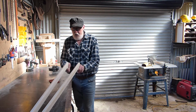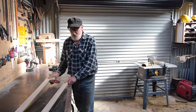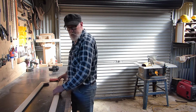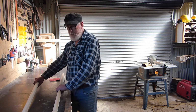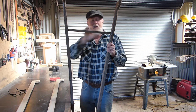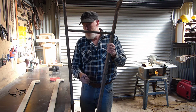They're really starting to feel good, like something that I could use and push now. Okay, next thing, get some holes for where it's going to attach, and also a system to keep it apart. Now the old one here, you'll see, has a piece of wood across and a twist of wire to hold it together.